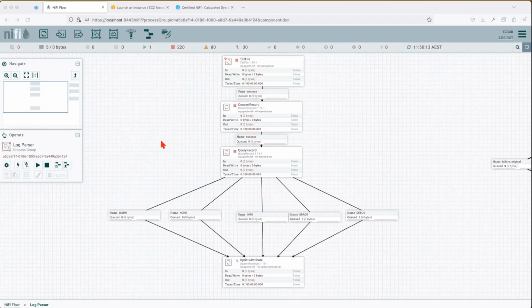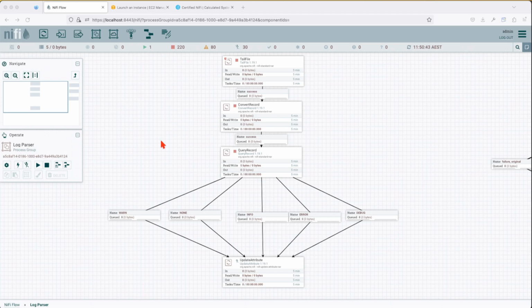Welcome back, guys. In this tutorial, we're gonna cover how we can process the Apache NiFi application logs. I get asked a lot what are the ways that I monitor my NiFi installations, or what do I recommend to do so? And there's multiple. In this example, we're gonna see how we can easily parse the NiFi application logs.